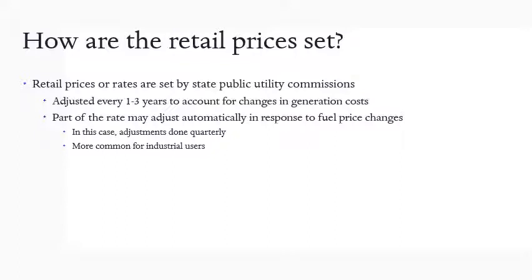Sometimes, though, part of the rate may adjust automatically in response to fuel price changes. So if you're a natural gas producer, you don't want the retail prices to be completely fixed, because if the natural gas price goes up, you need to be able to pass those costs along to your consumers. If this is the case, those adjustments are done quarterly, and they're more common for industrial users, not retail customers.